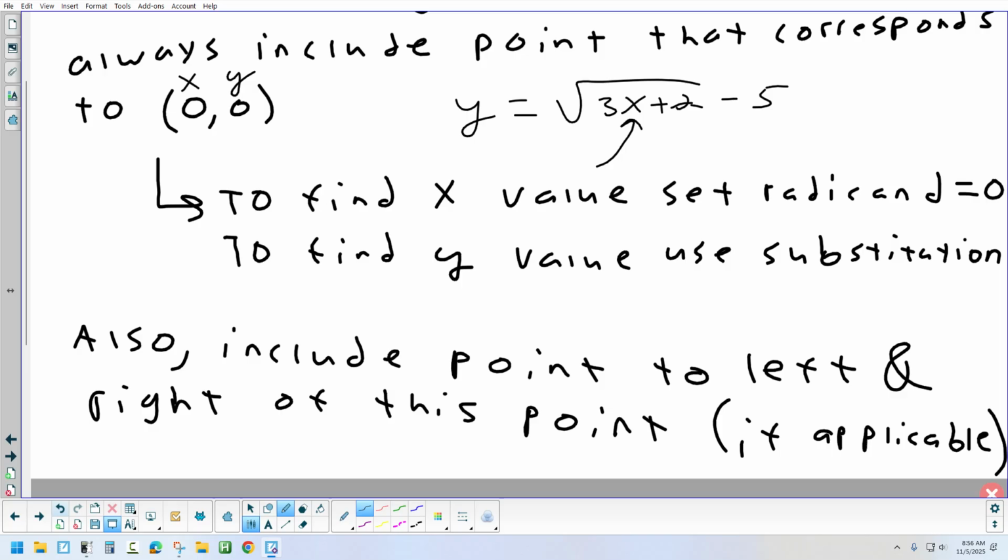We then need to find some more points. The way that we'll find some additional points, we're going to use the table on the calculator. Have we used the table before? The table, second graph? Yeah. Okay, so we're going to use the table to get some more points. If you're doing an even root, I would say you probably need about 4 points. That's enough points to be able to kind of draw your curve. If you're doing an odd root, you might need like 5 or 6 points. You'll get the center, and then maybe a couple points to the right and a couple points to the left.